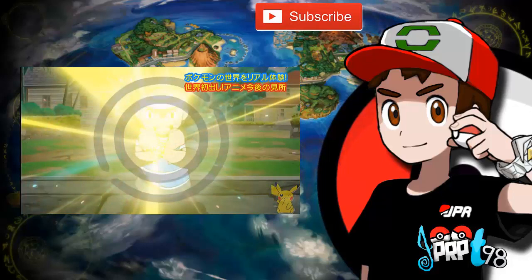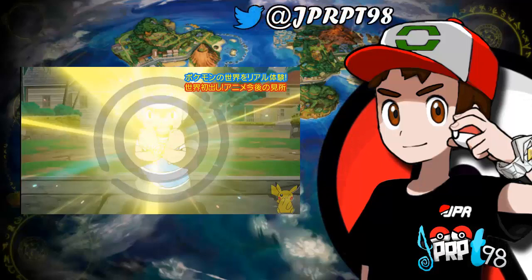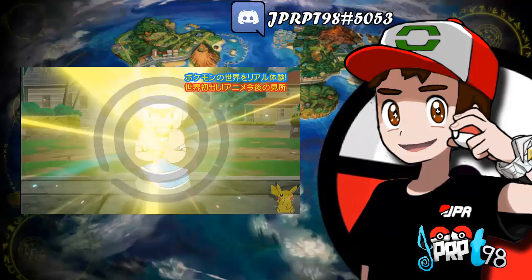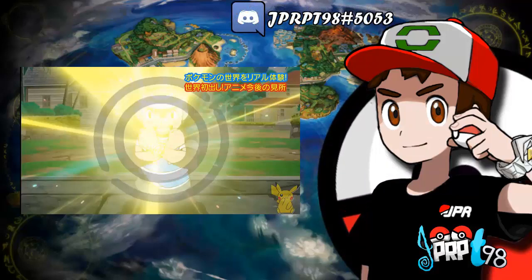We see 2 Z-moves will be used in this battle. First of all, Ash's Pikachu will be using Breakneck Blitz, the normal type Z-move, and Hala, of course, will be using All Out Pummeling, the fighting type Z-move. And there's this really epic moment at the end of the trailer where the 2 moves are about to clash and there's just switching back and forth, and it's so dramatic, you have to see it. And I think that's a good indication that this battle is going to be very well done.